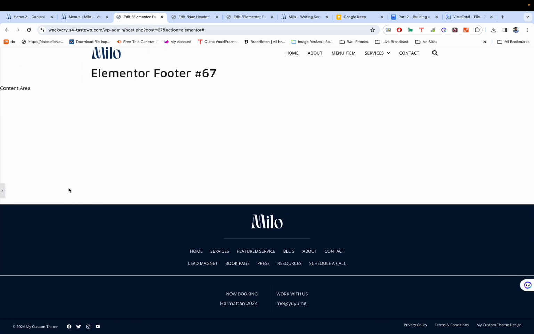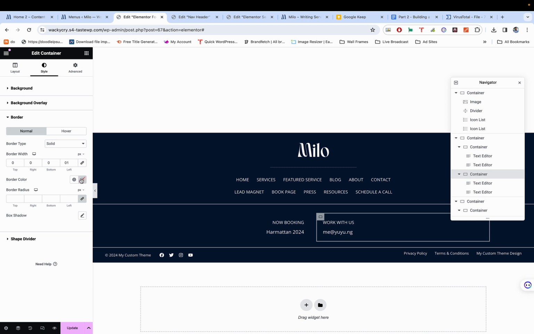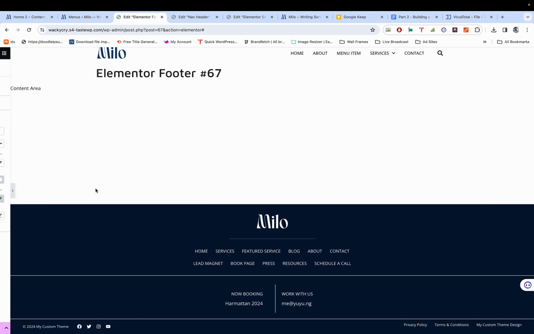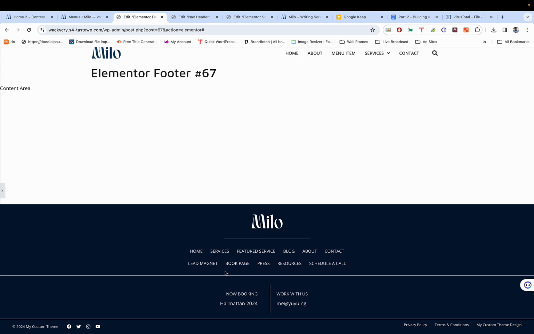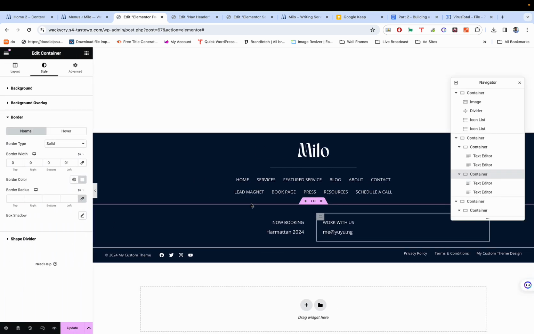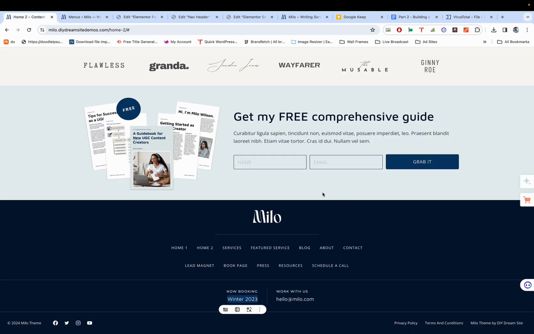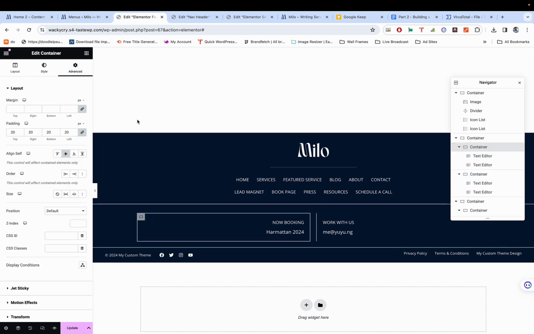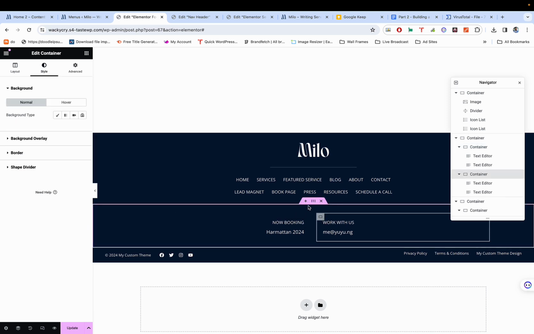Now you see what happens. We have a border on the left hand side. Let me set a color so that you can see very well. So now you can see the border now. We have it on the left hand side. Alright, so you can either do that on the left hand side for this container, or you do that on the right hand side for this container. It will give you the same result, right? So whichever one you do is fine.